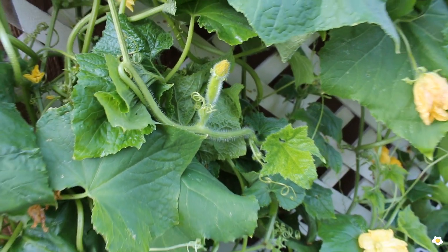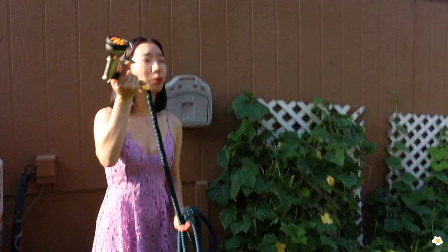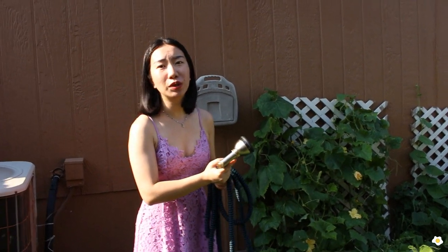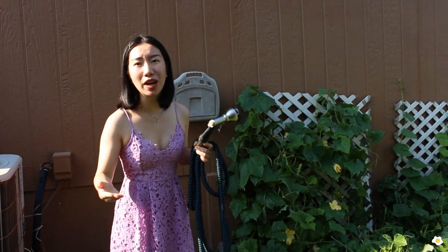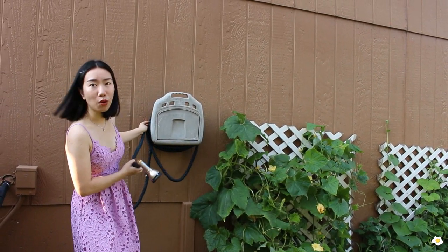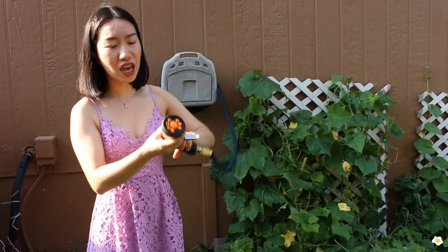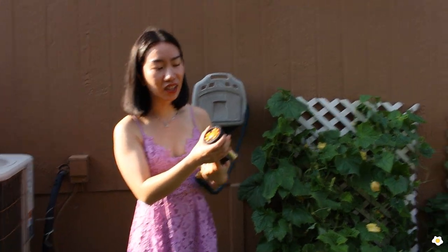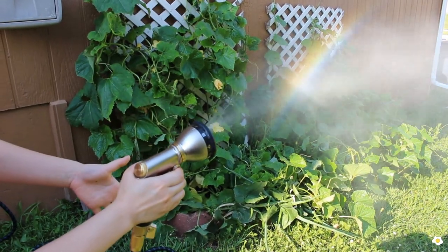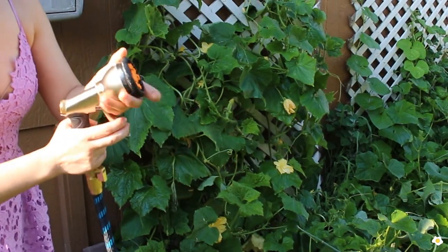By the way, this is the best garden hose I've used. I've used many garden hose products before, but usually they are too heavy, or they kinked a lot, or they cracked after one summer. This one is expandable — it looks pretty short, but after I turn the water on it expands to 50 feet. The nozzle is very heavy duty and good quality — it has 11 settings.